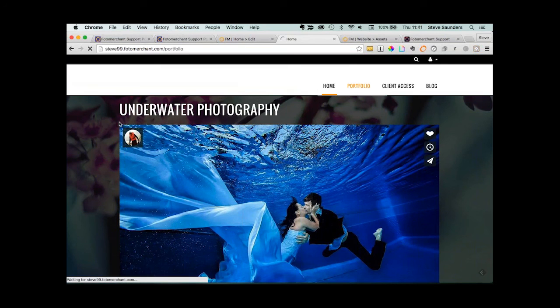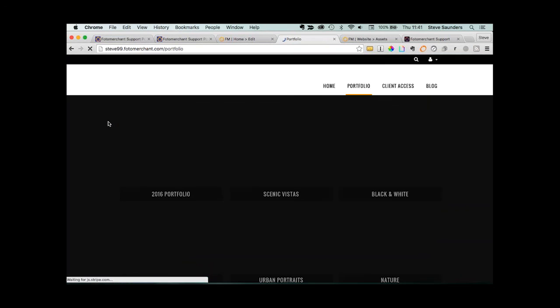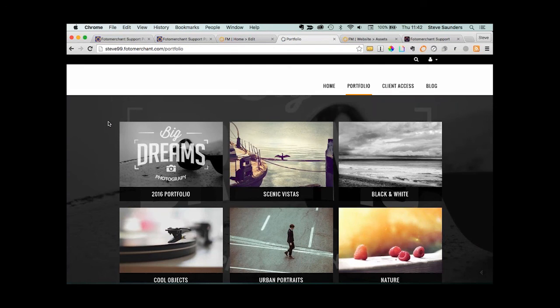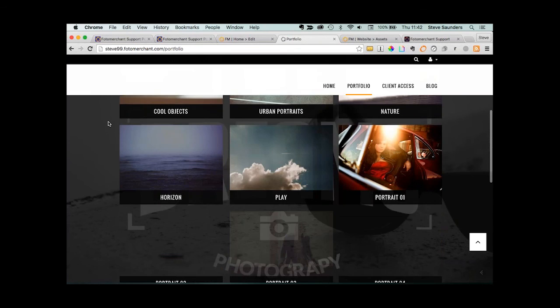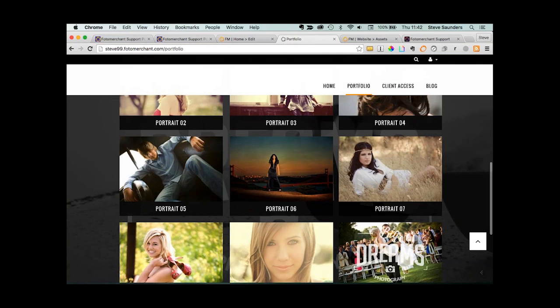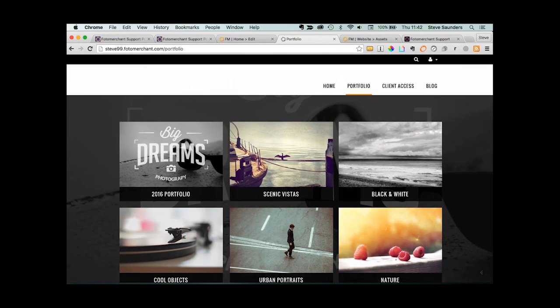I'm going to take another quick look over here at my portfolio section. I haven't changed anything here since we came to Tokyo, but as this page loads, you can see that this area now also has this nice soft background image in place rather than just a blank background.